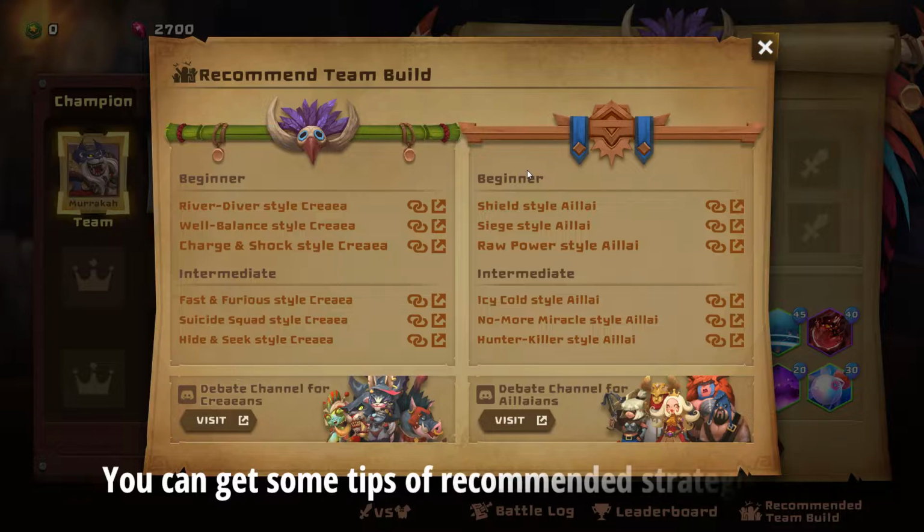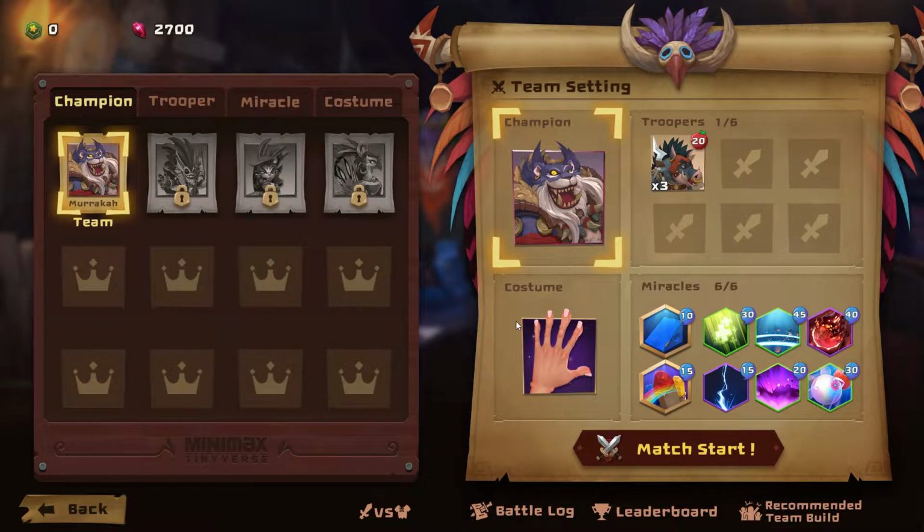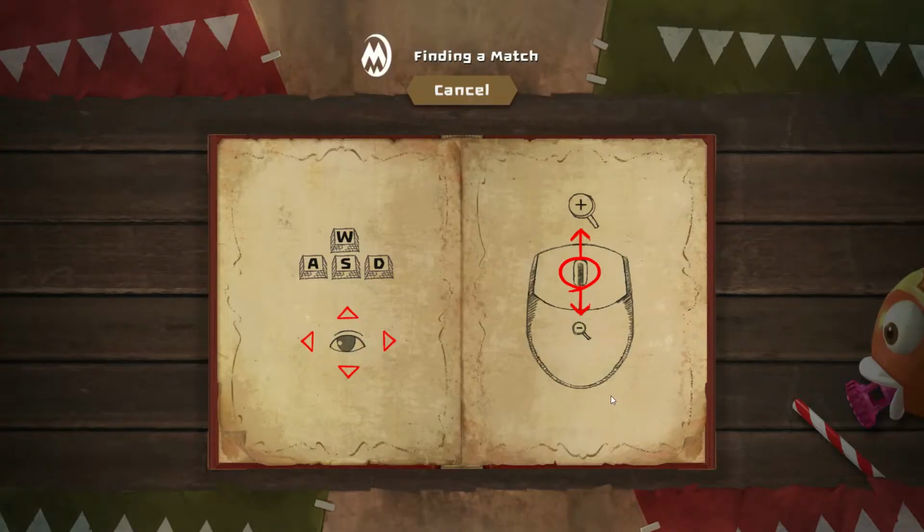And also we have the recommended team build, where you can get more information about already made strategies that we have suggested to you, in case you don't know how to start playing. You can also check our debate channels on Discord to get more opinions and some coaching from other players. Alright, so now let's start a match and see what the battle brings us.